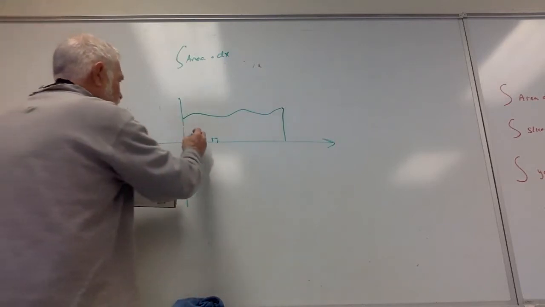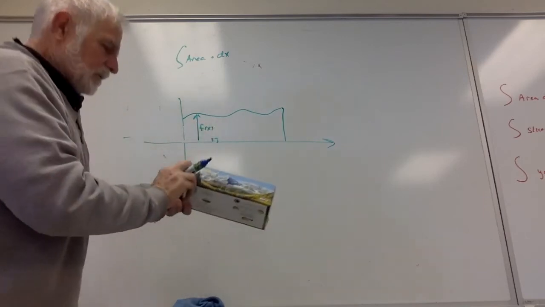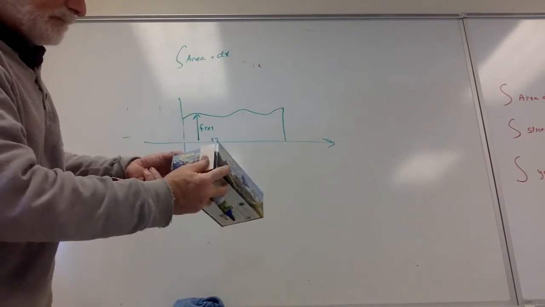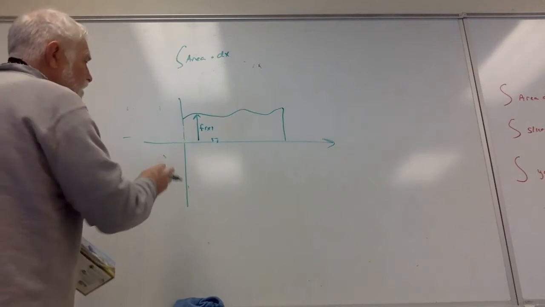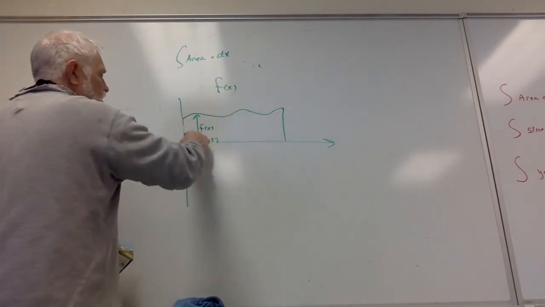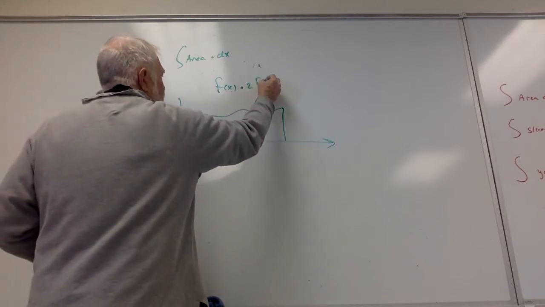And I can see that my heights are a function of x again. And it looks like the width of the box is about twice that. That distance there is about twice that. So let's say that is your height, or your function, that's your height. And the width of the box is twice that, 2 times f of x.